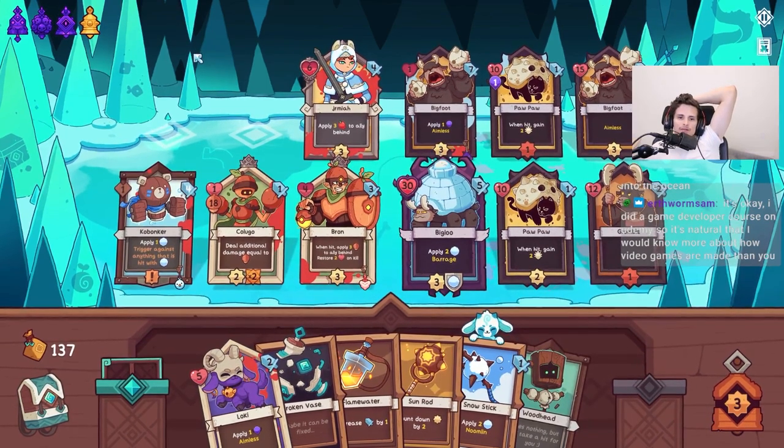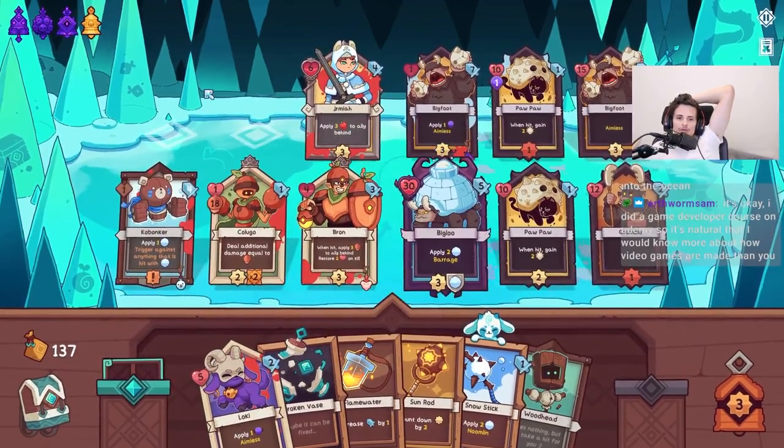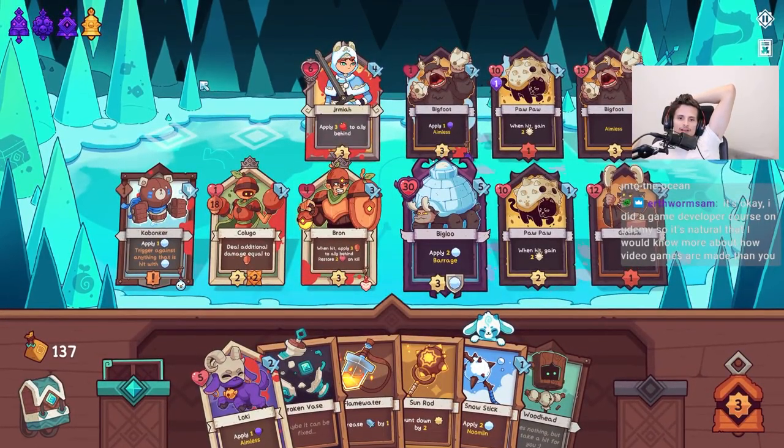Yeah, Snow Stick is my damage. And then I just do Sunrod and Wind. Two combo, GG. How do I get more of that?